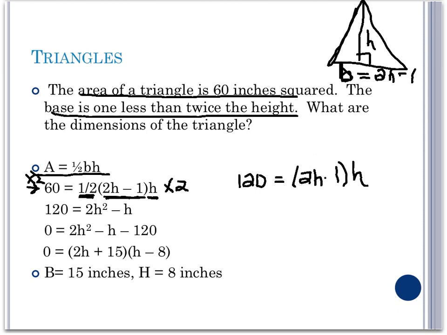We therefore then can use a distributive property to get to the equation 120 is equal to 2h squared minus h. Since this is a quadratic equation, we will have to set it equal to zero in order to factor it. Therefore, we will subtract 120 from both sides, giving us the equation 0 is equal to 2h squared minus h minus 120.